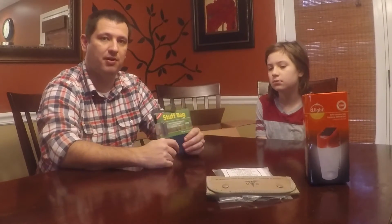Next thing we got is a stuff bag. These are usable for camping and hiking. I use one in my hiking pack. I use it as a pillow, store my clothes in. At nighttime, I just fold it up, and it makes an awesome pillow and helps you keep all your clothes separated. And I'm sure in a survival situation, you can come up with many different things for that.